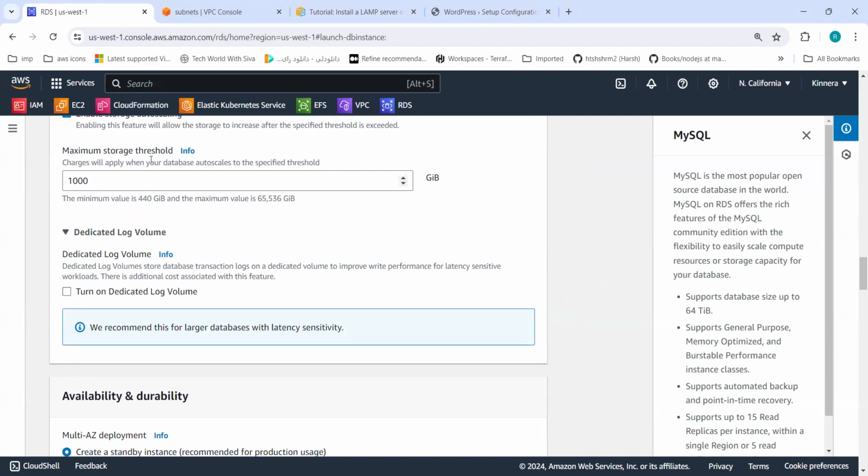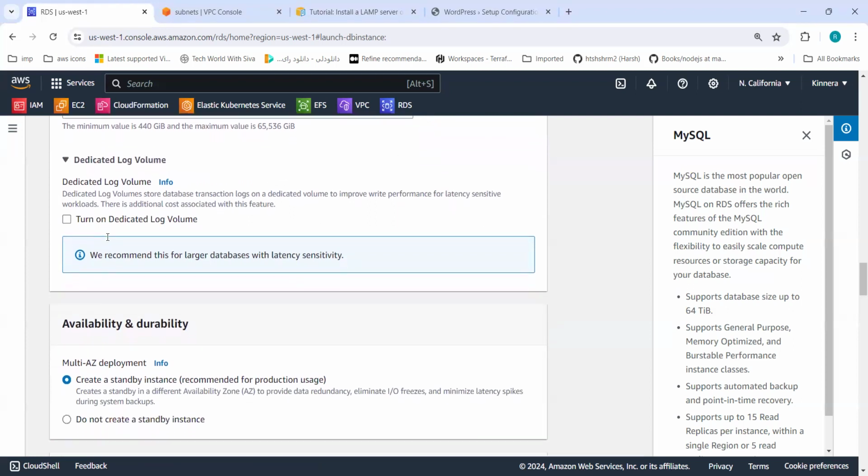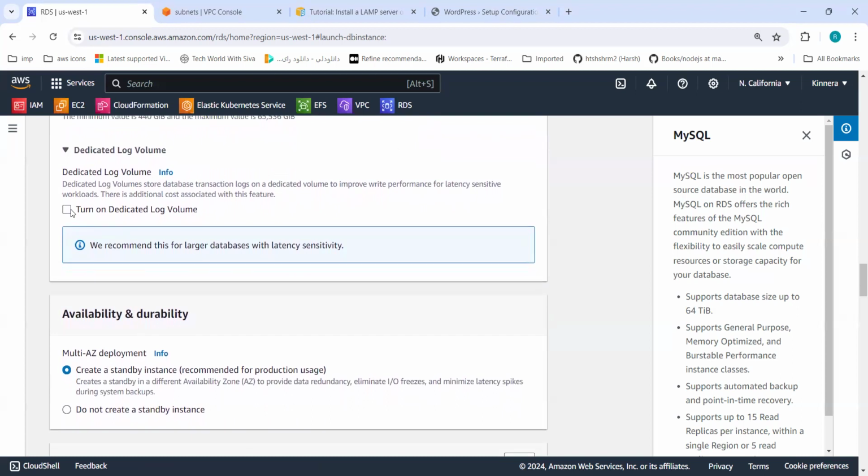Maximum storage threshold 1,000. So up to 65,535 GB they are giving. So the initial maximum it is taking is 1,000 only by default. Dedicated log volume: if enabled, it will generate DB logs.